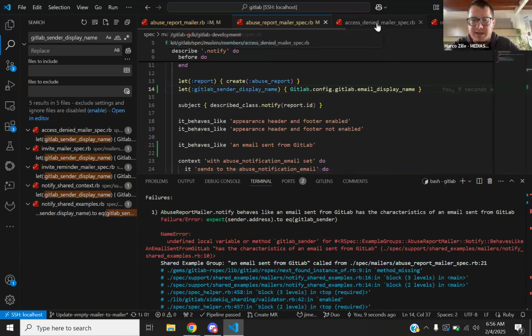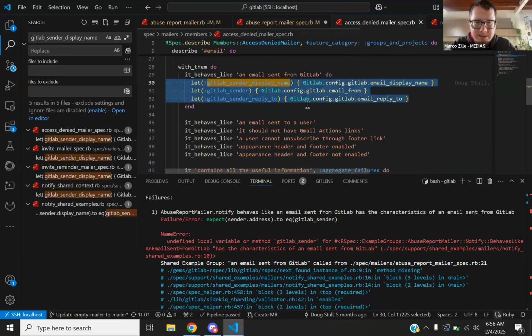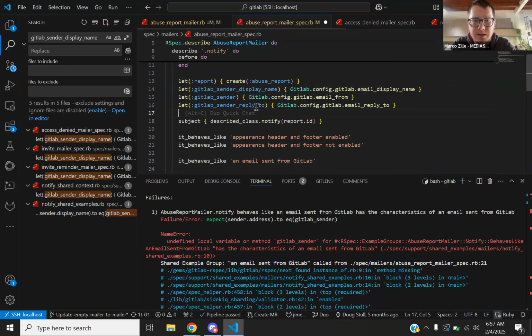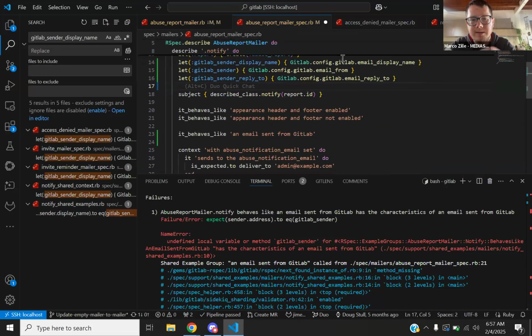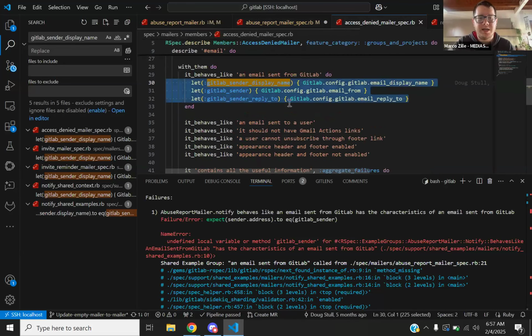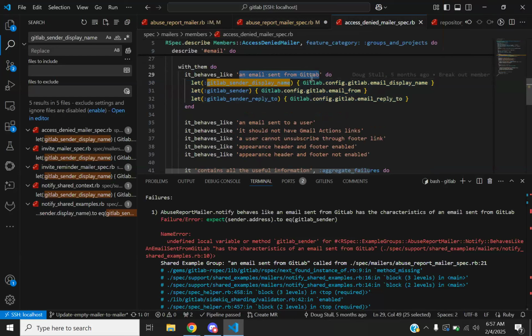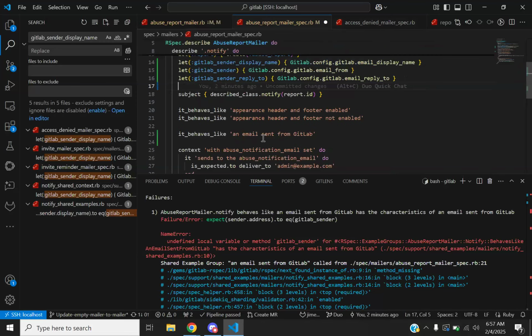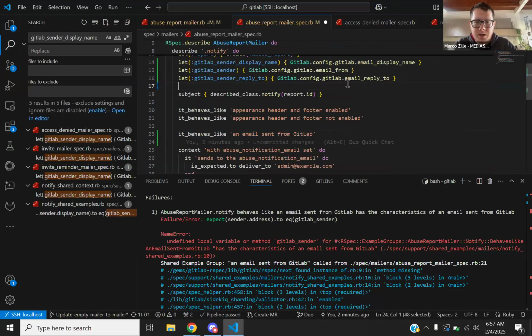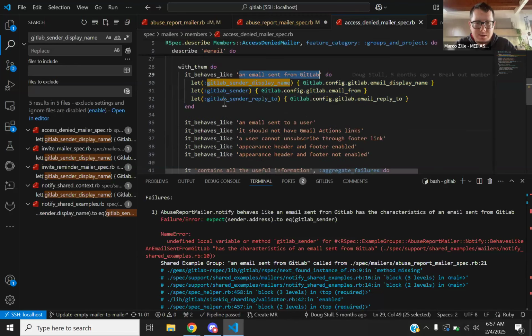Oh, go back. I didn't see that. So it behaves like, and then they do the do, and you can basically do the same thing because they're providing and declaring those variables to be used only inside of that test execution. Right, and that's what I'm trying to do, right? Is that an email sent from GitLab, which is what I'm defining right here, right? Exactly. You can totally copy that block with the do and stuff like that and remove the lets that we added at the beginning.